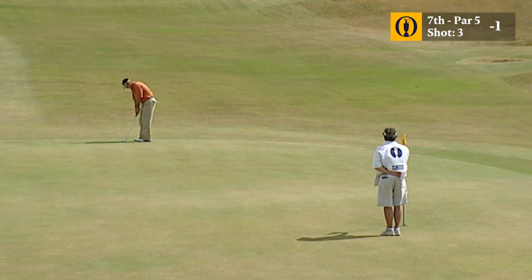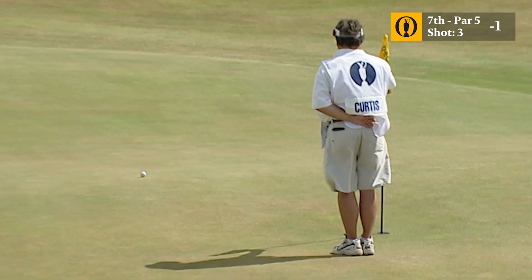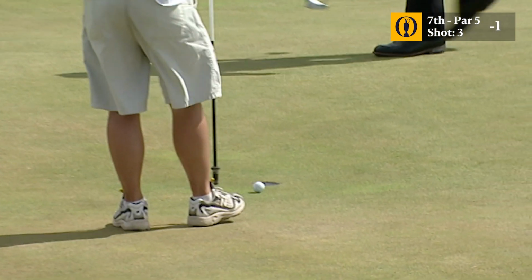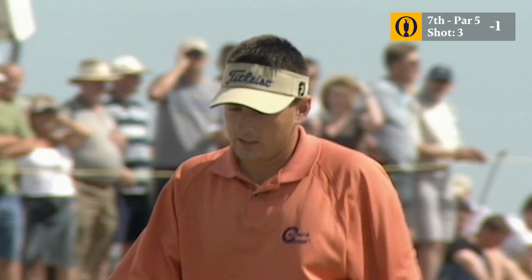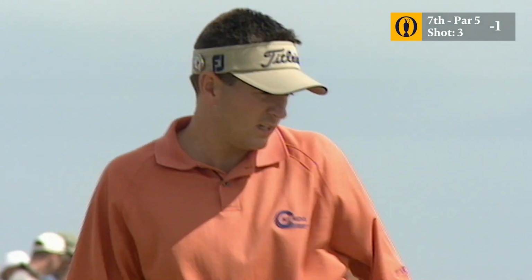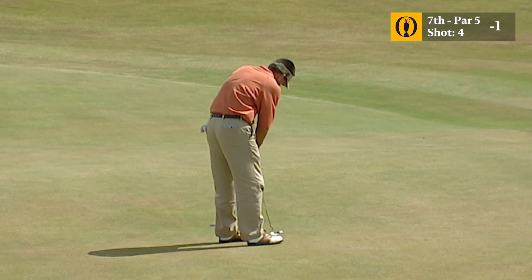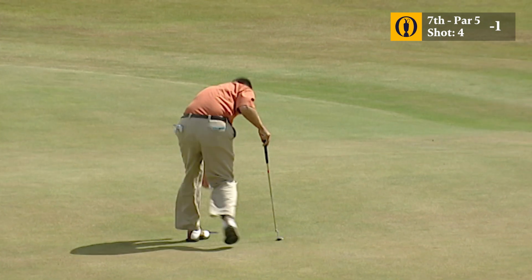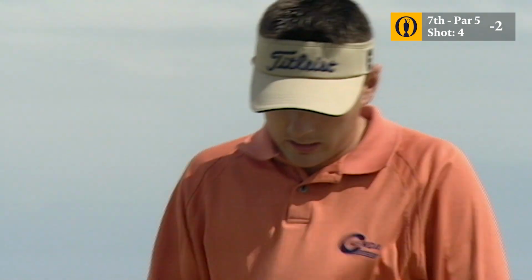Yes, Ben Curtis. A par 5. It's offered up many low figures this week. And this is another. My goodness. That was a chance of an eagle 3. I think we're going to hear and see an awful lot of this young man in years to come. Ben Curtis, and he taps it in and joins Thomas Bjørn atop the leaderboard. Ben Curtis of America, Thomas Bjørn, Denmark at 2 under.